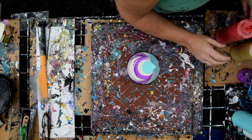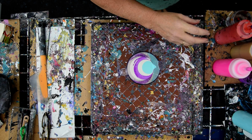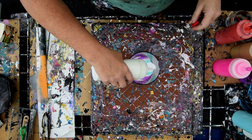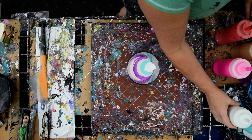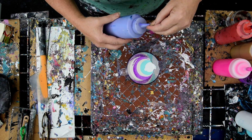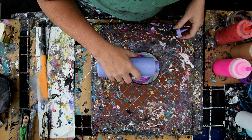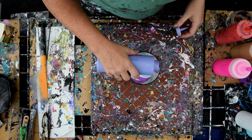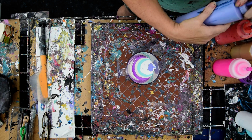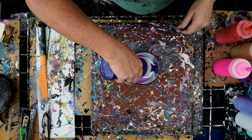I'm going to try and leave my caps off. I'm going to try and figure that because it's a big canvas, I'm allowed to put a bunch of paint in this cup. It'd be nice if they were all clog free. And none of them sank like that. I do actually kind of like the squeeze bottles because it means I can run the paint right down the side of the cup.